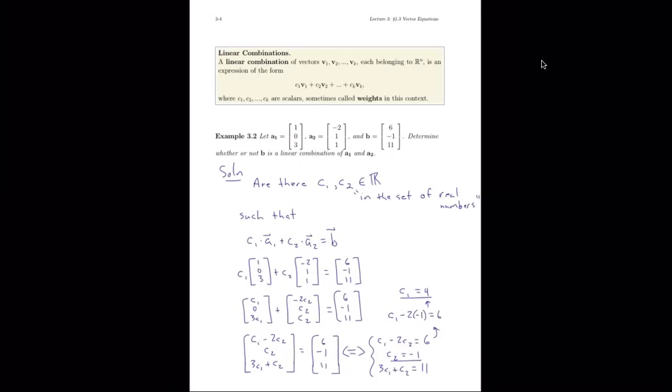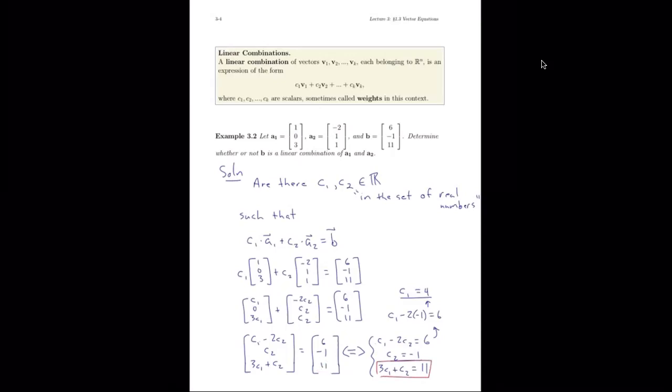Now, the thing we haven't used is this equation down here. We could have used this equation in order to solve for C1, but it was sort of redundant. And this is where things get a little bit tricky, right? We want to make sure that whatever we choose for C1 and C2, this actually holds. If it doesn't hold, then we're not able to build this component out of A1 and A2, and the situation would fail, right? We wouldn't have C1 and C2 for which this is true.